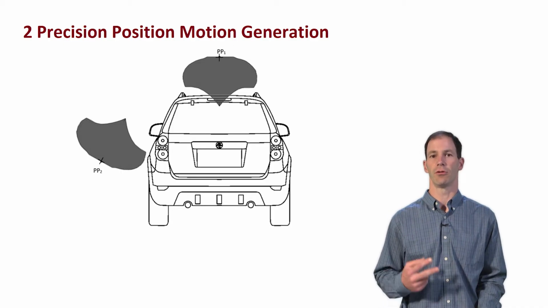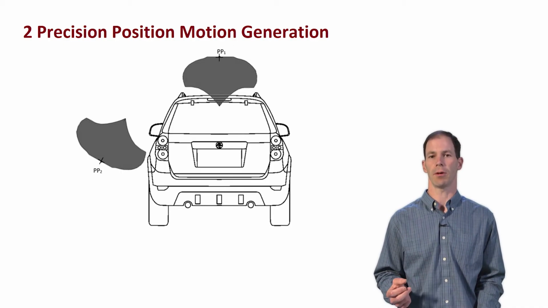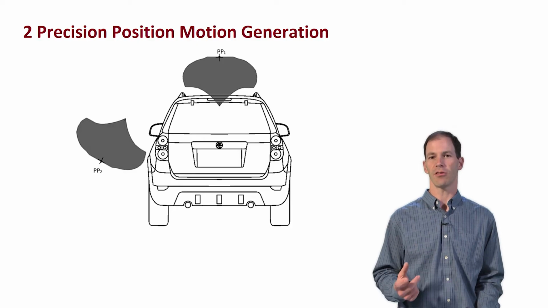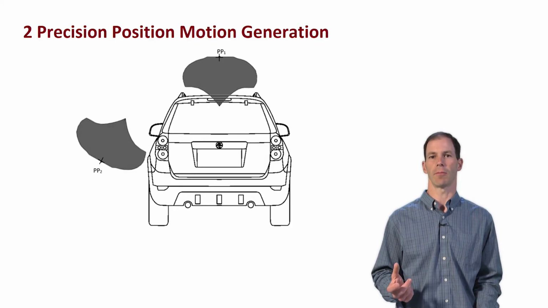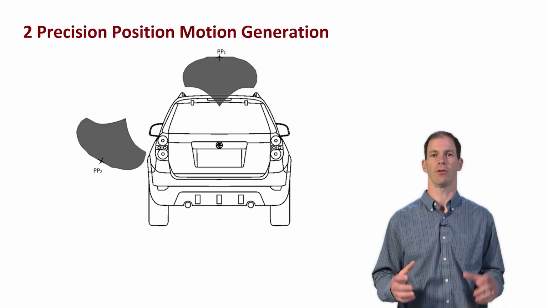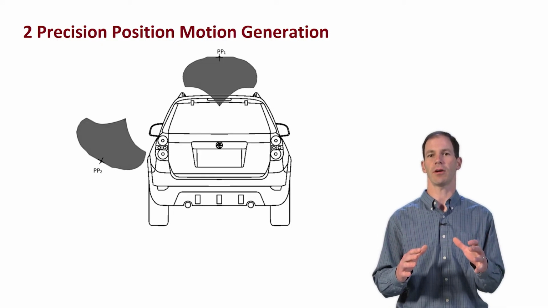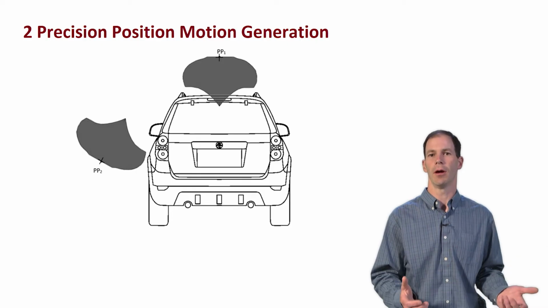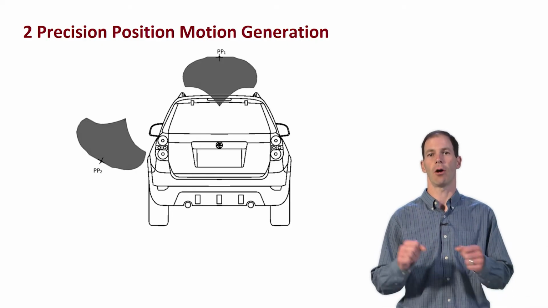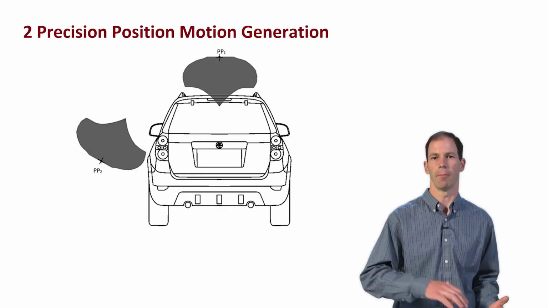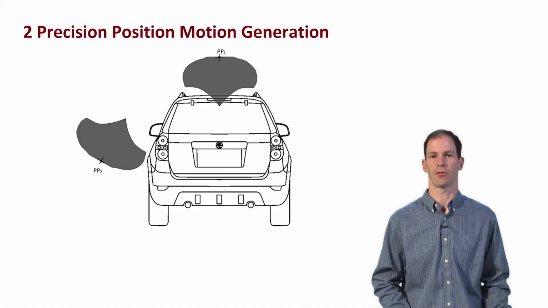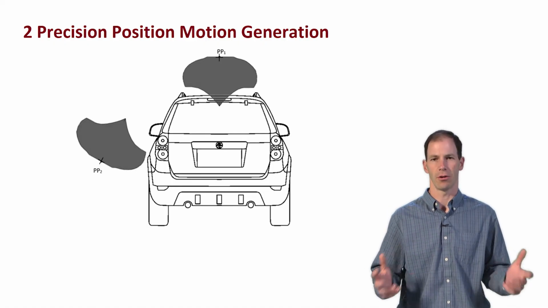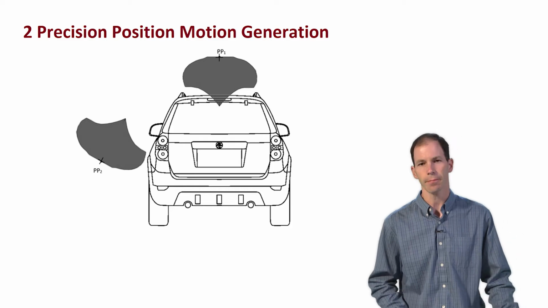Motion generation through 2 positions, and again, I'm going to pick my moving pivots here. So the application that I'm looking at here is a canoe loading mechanism. So imagine that I have a canoe in the stationary position on top of the vehicle, and then I want to have it in a more convenient loading position that perhaps I can load myself without a second person helping to lift it on top. Then I want a mechanism that brings it up to that stored position on top of the vehicle. Canoe, kayak, whatever this happens to be.